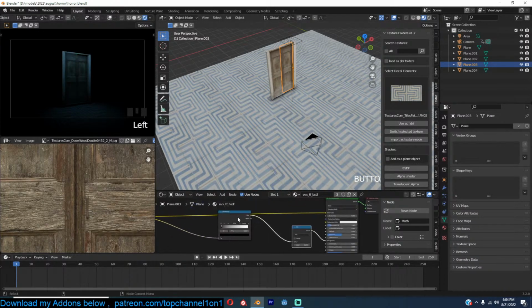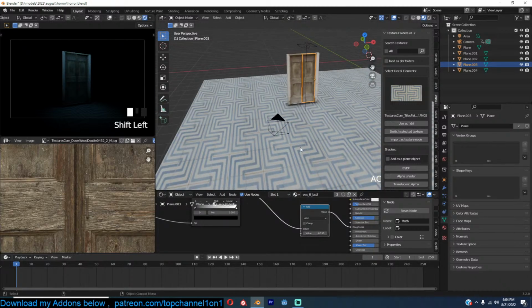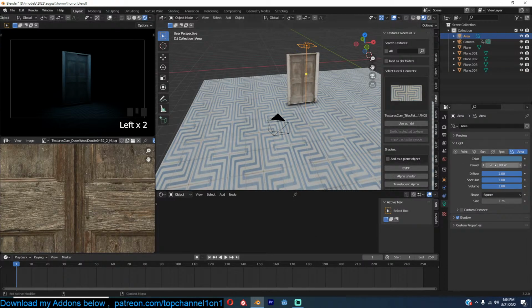Those seem a bit reflective. Or maybe the light is a bit too much.